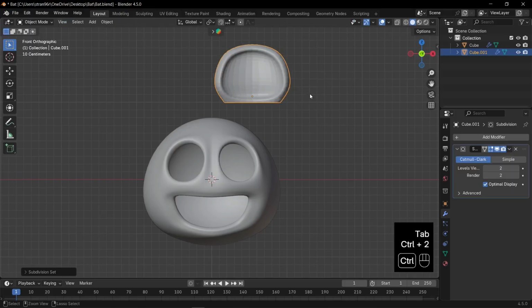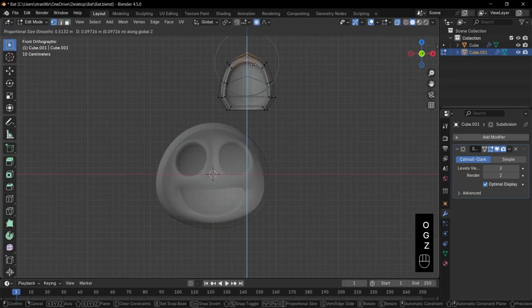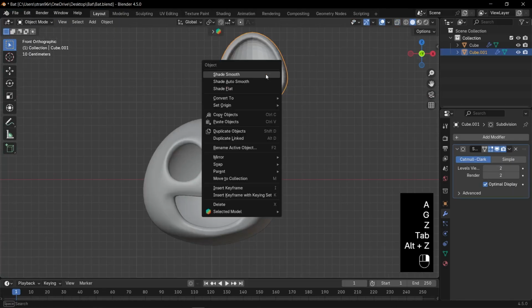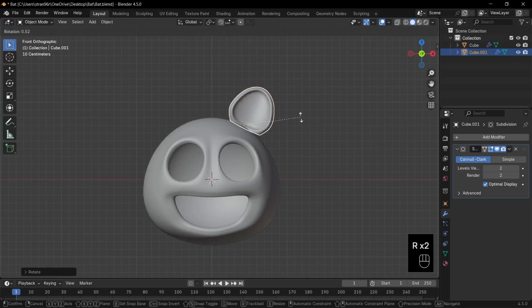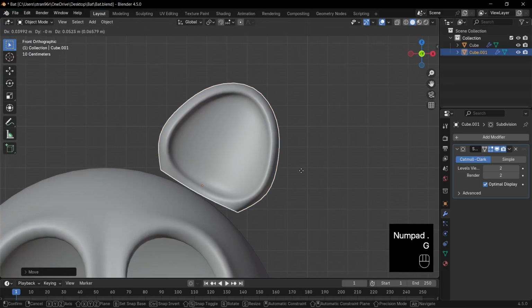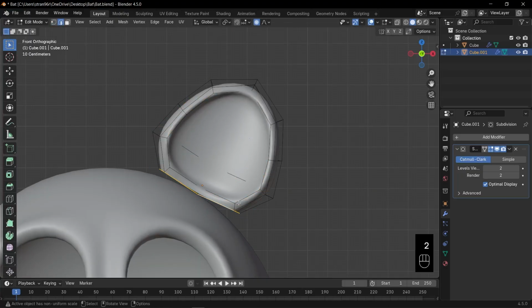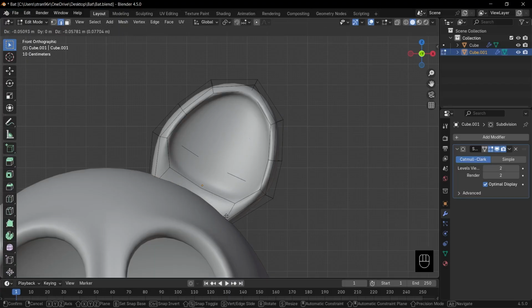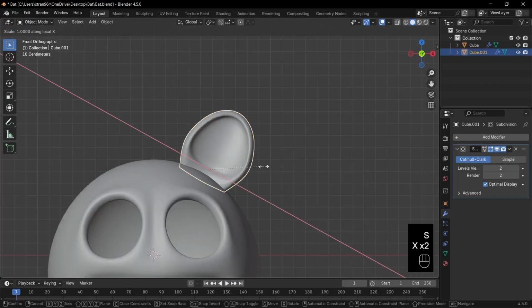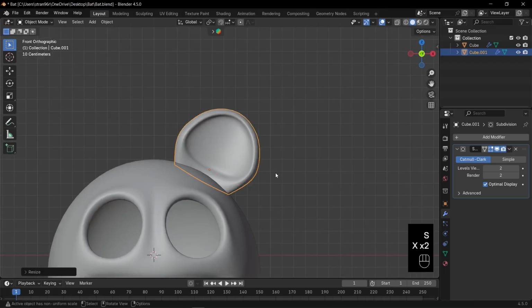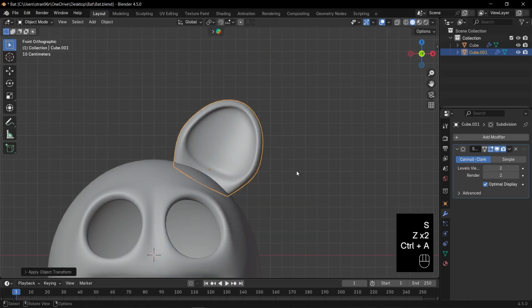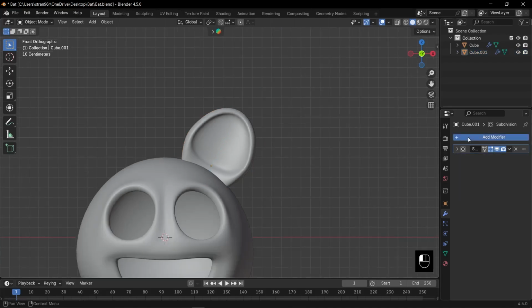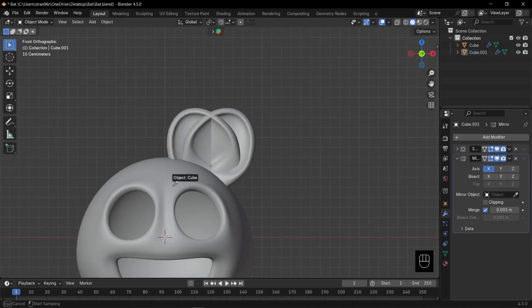Next, hit Ctrl+2 to add a subdivision surface modifier, smooth and soft like a plush toy. Now S+X to flatten the shape just a touch, G to move it into position on the head, and R to rotate it slightly. In Edit mode, select the bottom edge loop, G+Z+Z to gently press the base into the head. Make it feel connected. If it needs tweaking, S+X+X or S+Z+Z to adjust width or height. Once you're happy, apply rotation and scale, add a mirror modifier, and set the character as the mirror object.